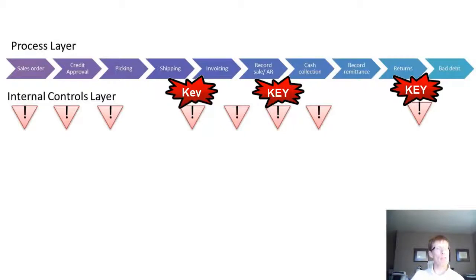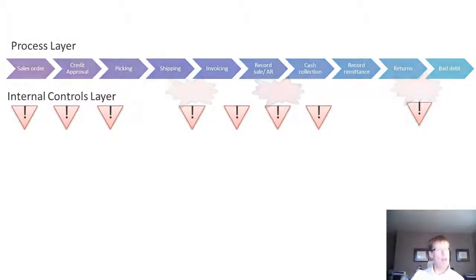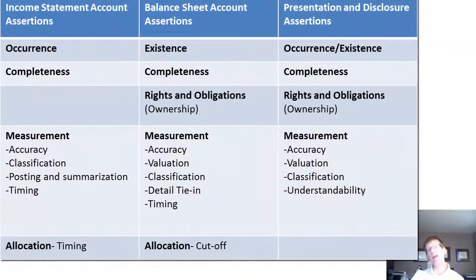Now keep in mind that I've picked out just a small sample of the work that an auditor would actually perform for illustrative purposes. In fact, the amount of work performed is a matter of auditor judgment. It is likely, though, that if you want to achieve a low control risk assessment, you will need to make damn sure that the controls are effectively working throughout the period. But hopefully this is enough to give you an idea as to what this looks like. And then when you get the opportunity, you can apply the same sort of thinking to the other audit objectives of interest for the sales cycle and for the other cycles.